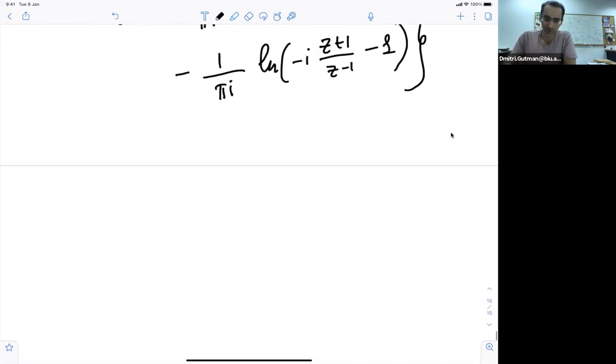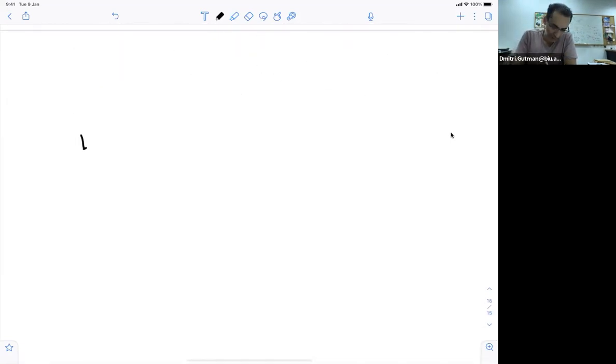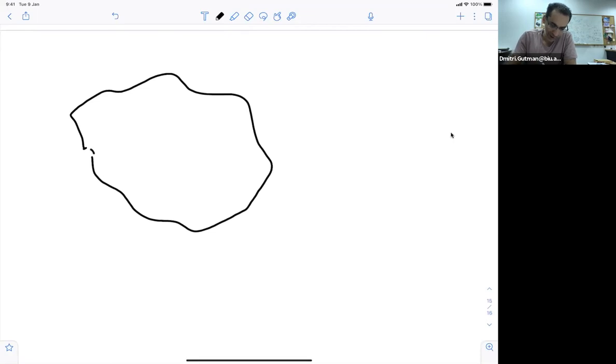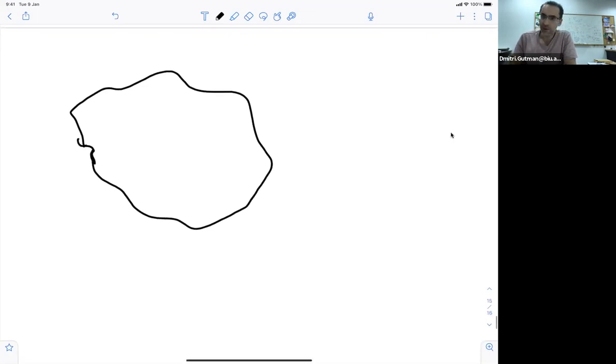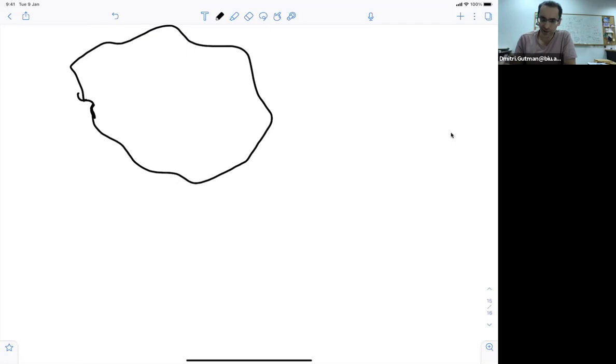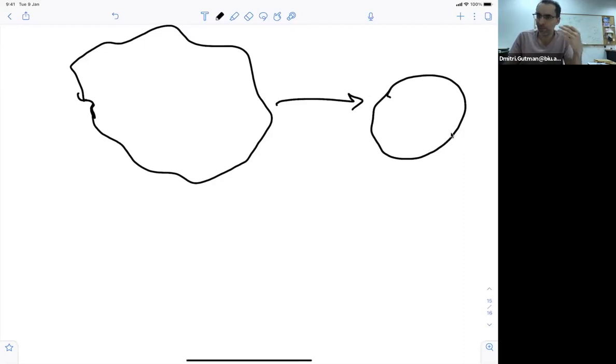However, the big advantage of this method is that if you're given a domain which is more complicated than a circle, then we know that at least theoretically, there is always a transformation that maps this domain onto a much simpler domain, say onto a unit circle. This is just the Riemann mapping theorem. Remember, any simply connected domain, which is not the entire complex plane, can be mapped onto a unit circle.